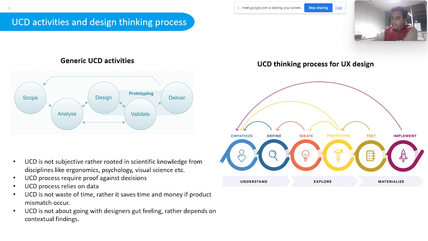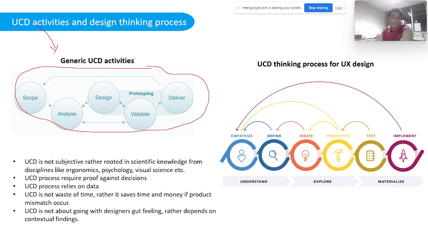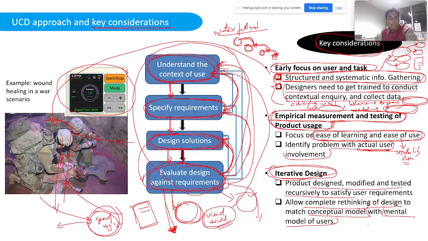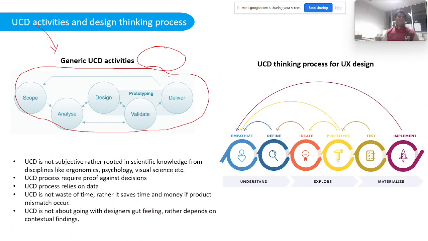What we understood so far are the user-centric approach, user-centric principles and characteristics. Now we are into the activities of the user-centric design process. These are very generic process activities. Previously we discussed the basic phases, which are not very detailed and are applicable to many disciplines. I already told you there are intermediate steps which are missing here, so here I'm trying to give a more detailed UCD process from the perspective of design activities.